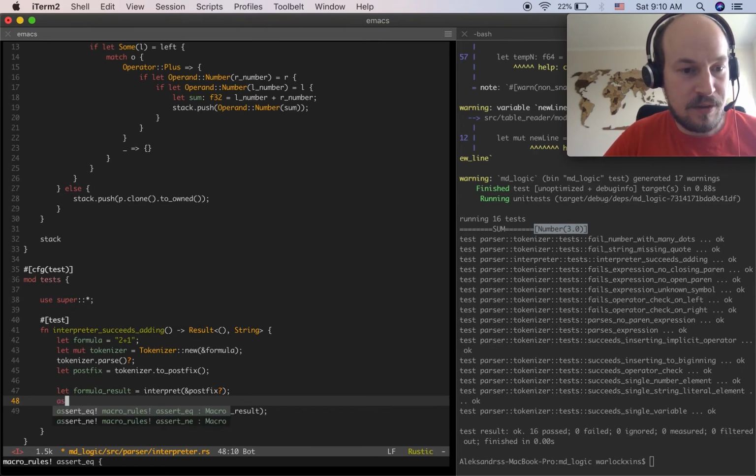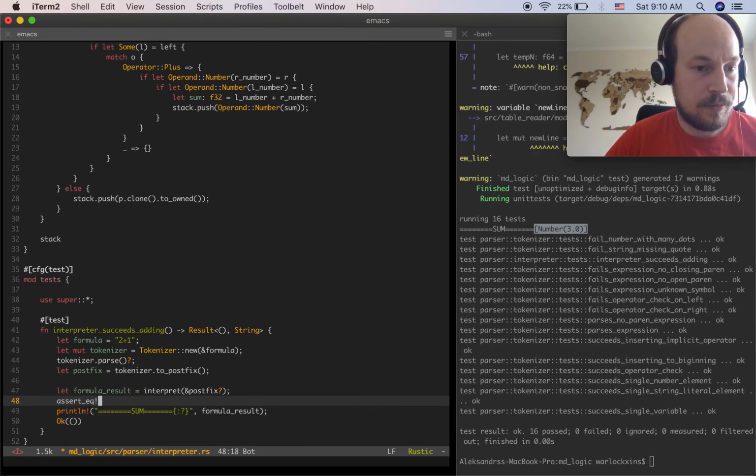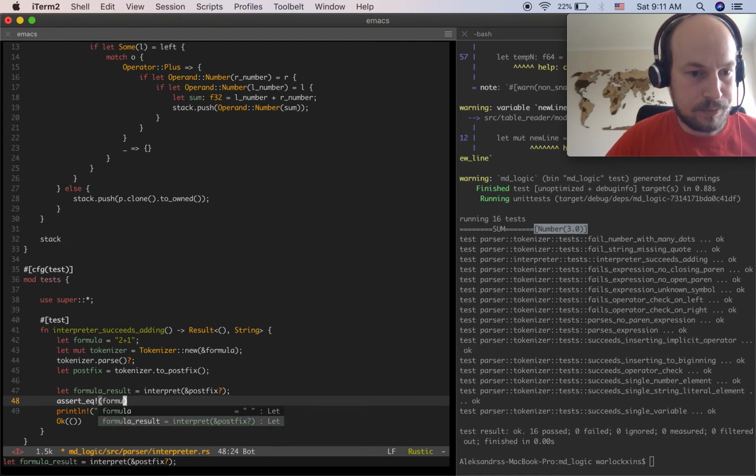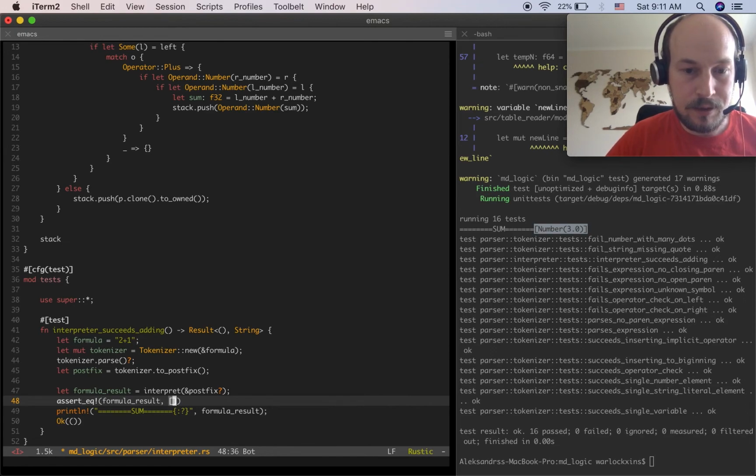So let's just cement this: assert equal, formula result to equal a number 3 operand, number 3, because we know in our heads that 2 plus 1 is 3.